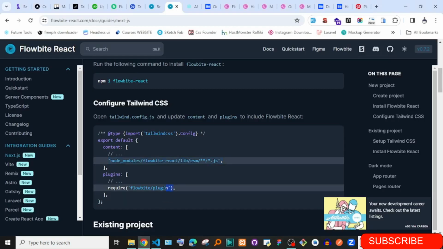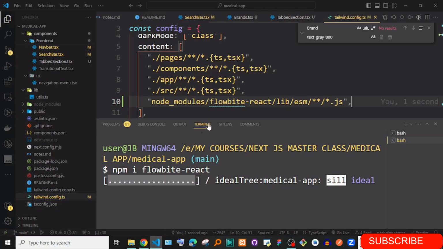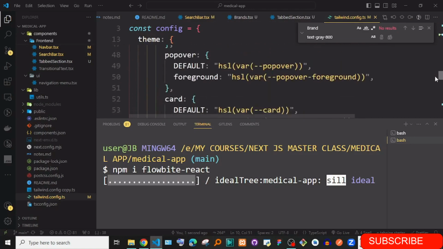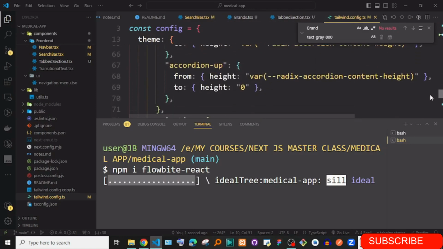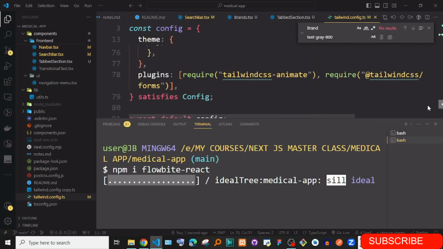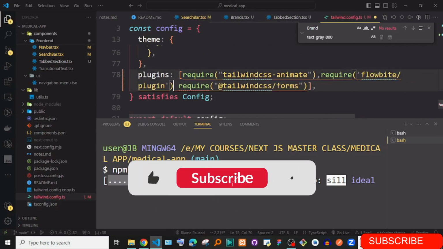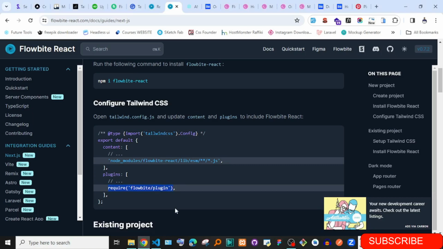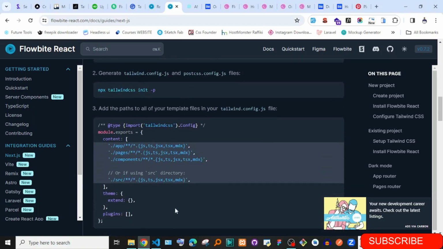Next is to add this plugin. So scroll down, where we have these plugins. And that's it.